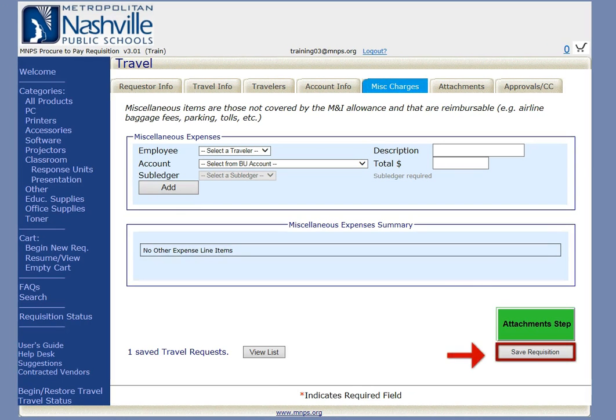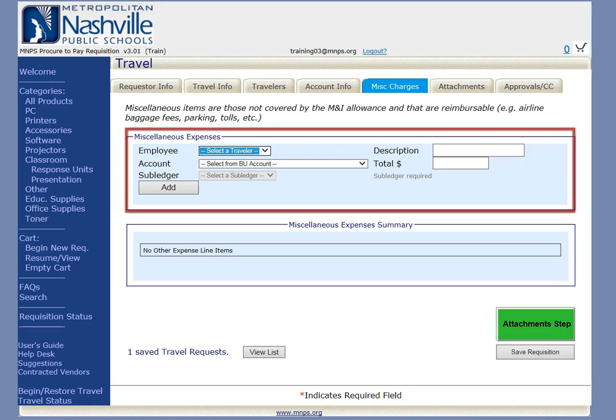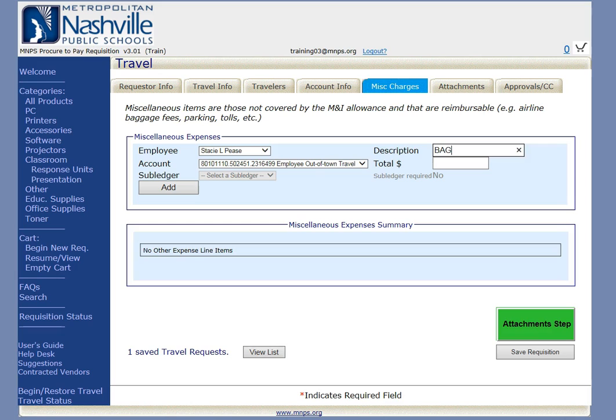You can save your requisition at any time by clicking the Save Requisition button and returning later. This area allows you to enter miscellaneous expenses that are reimbursable, such as airline baggage fees, parking, tolls, etc. Choose the employee from the drop-down as well as the account, and enter the description and the total.